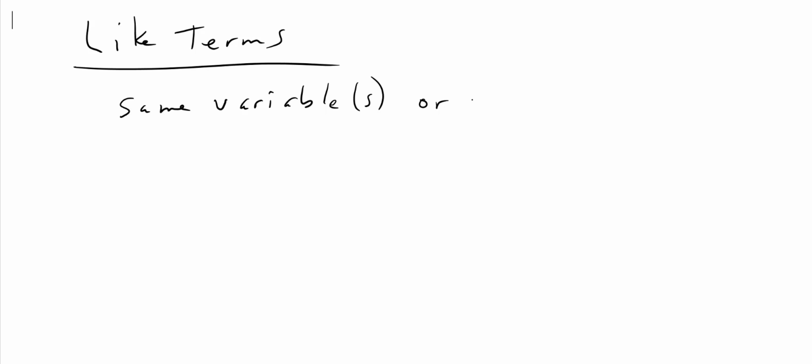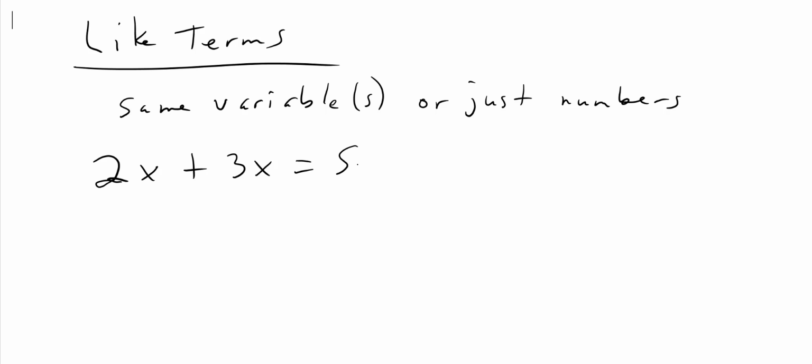Or just numbers. Right? If they're just numbers, you can combine them. It's like 2 plus 3, right? 5. Okay, so basically if I had, let me just do an example here. 2x plus 3x. The answer to this is equal to 5x. Those are like terms. They have the same variable. And also when I say the same variable, everything needs to be the same. Same exponents too. I know we're not going to get any problems with exponents yet.